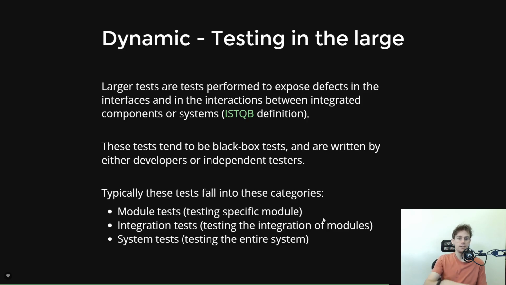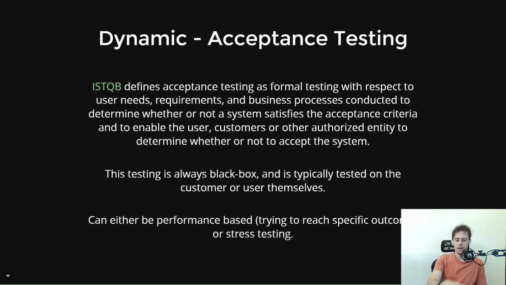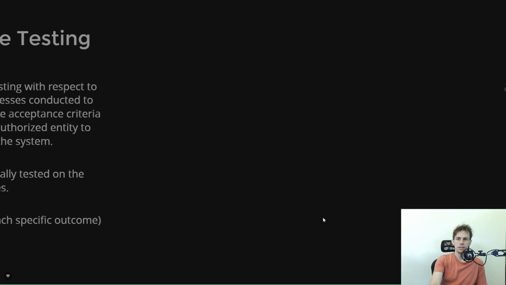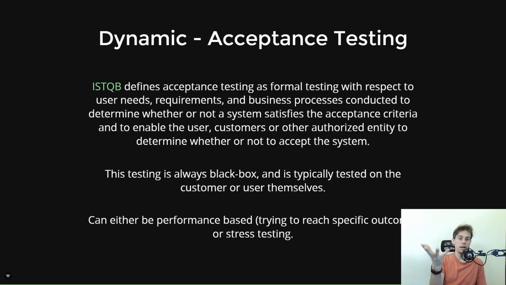It's a good question. So that's testing in the large. It's testing how different pieces interact and see if they interact correctly. And then the last one we have, which I think takes us to the end of the lecture before I give some examples, is dynamic. It's acceptance testing. Testing that the software is actually, this is the highest level.